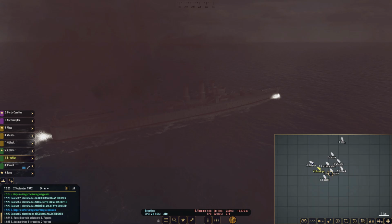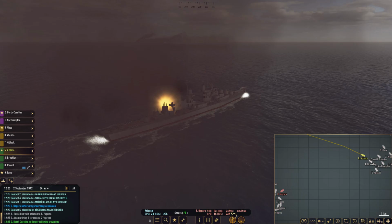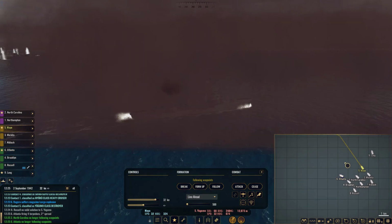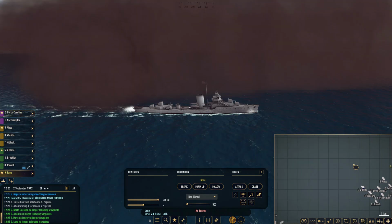So what we're going to have to do is drastically change our maneuvers, and because the enemy is turning out, I'm rather confident in turning directly into them. So what we're going to do is do that with pretty much everything, to be honest. We are max speed with the Atlanta. Let's turn, I think we turn out a tad actually to start with the Atlanta, having said that, and the Mayo and such. Bring that to full speed. Wichita can drag behind a tad if it needs to. And I think once again turn around if possible. Lang can start turning in to get some better firing angles as well.